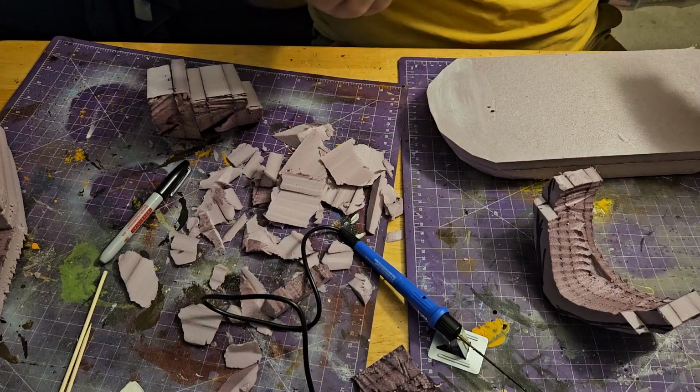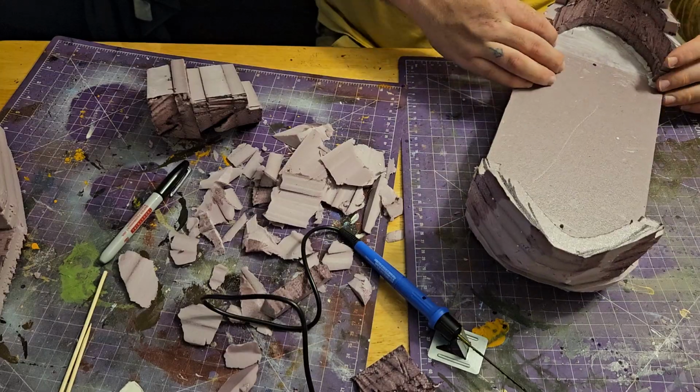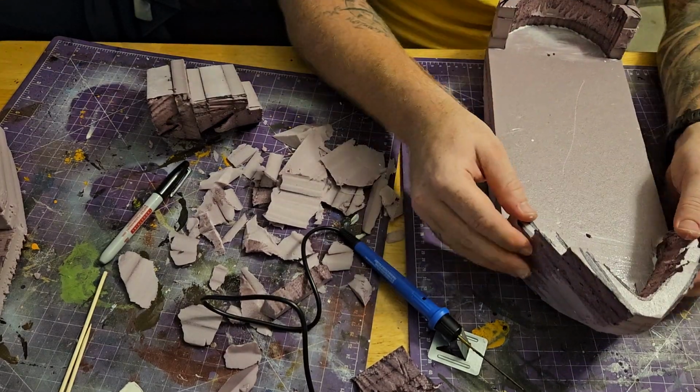So then I just did the same thing for the other part, took that off, wiped off the glue so that it would be a smooth surface to glue it back onto. And yeah, everything worked out great.